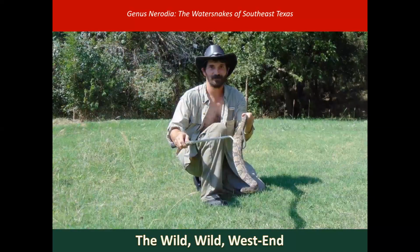So this, as I said, is quite a large snake. This is another photo by Romy Swanson taken in Palo Pinto County along the Brazos. This is a very large one that we found. You really can't tell how large this snake is in the photo. She's actually 42 inches at the time. I actually still own this snake. She's 48 inches now, and quite heavy. Can put a decent bite on you. It's nothing that's threatening in any way, but she'll make you bleed a little bit.